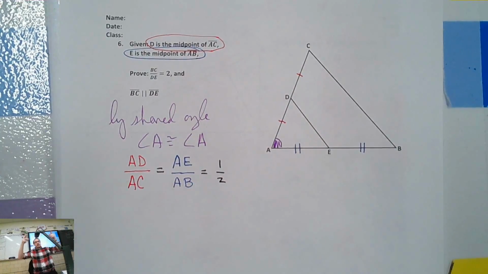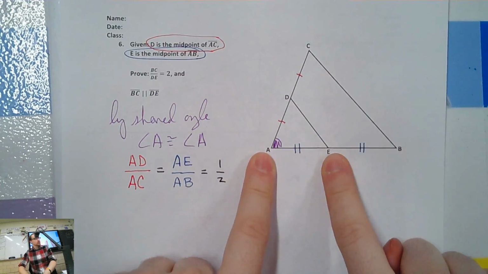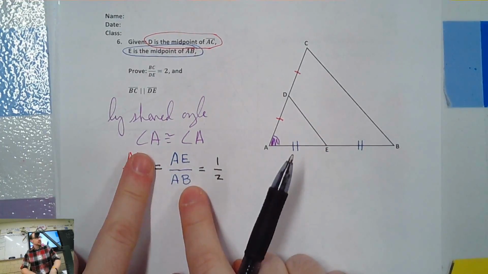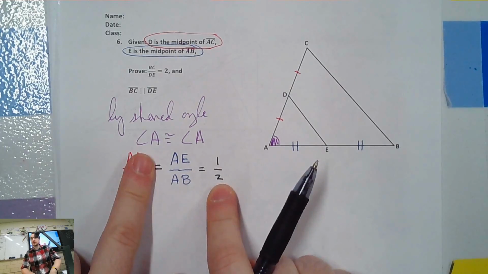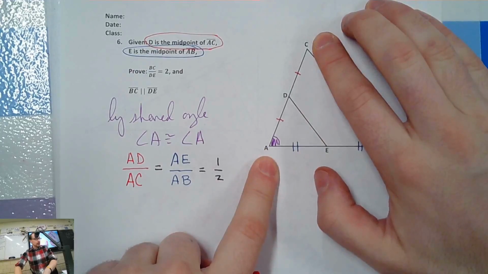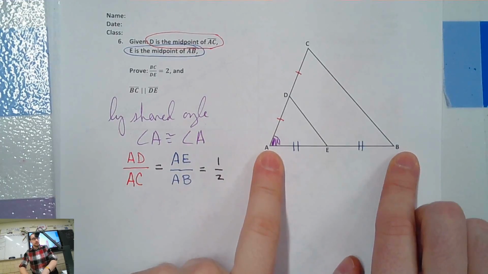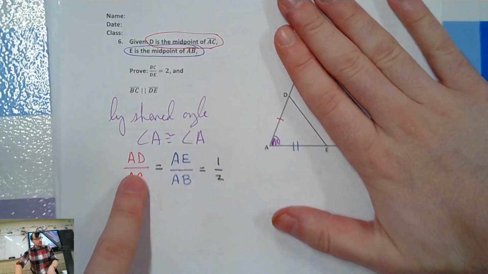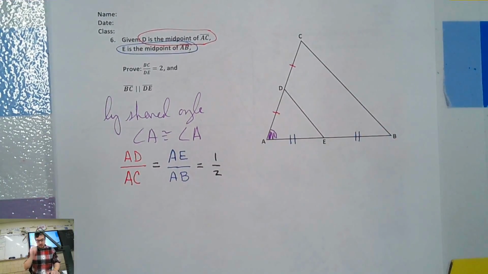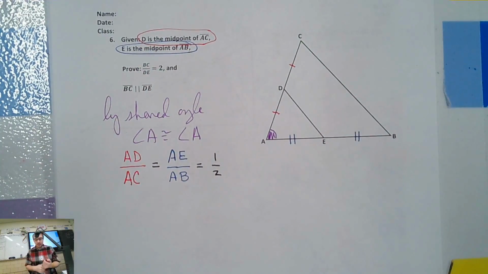Now, could you have flipped those and got double, right? This side is twice as big as that side. You could say it that way too. That would have been AB over AE. And you notice that's the flip of this, right? Well, if I flip that 2, then it's 2 over 1. Notice that the way I wrote it, it's 1 versus 2 reds, so it's 1 on top, 2 on bottom. AE, 1 on top, 2 on bottom, okay? If you start with the small triangle on top, make sure you have the small triangle here too. Just be consistent. Now they want double, and I got half, so I'll have to flip it later, but that's okay.